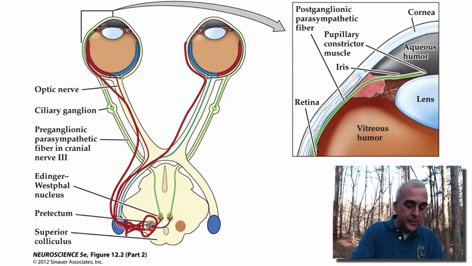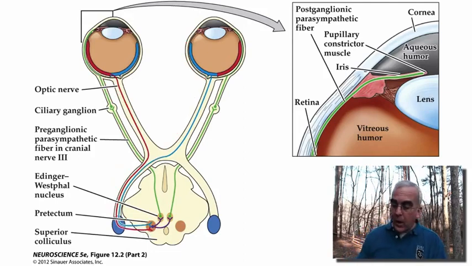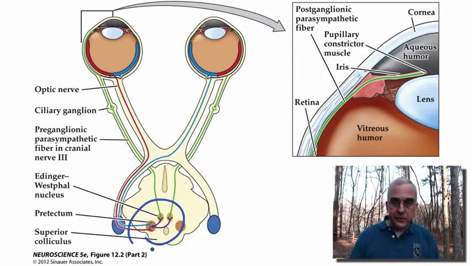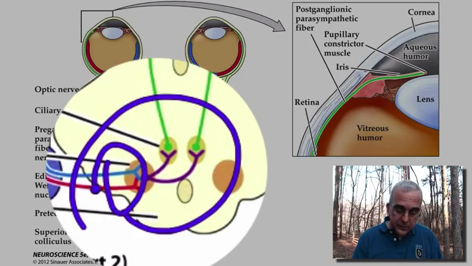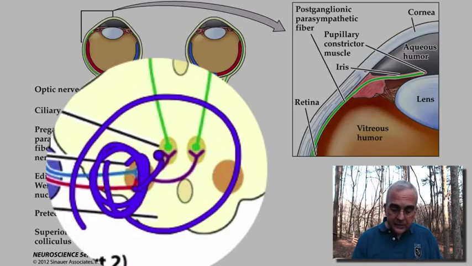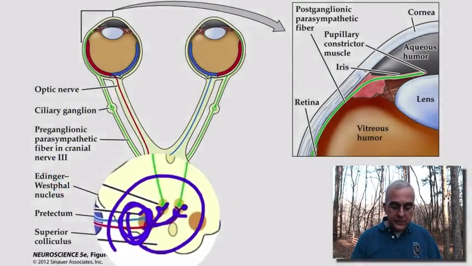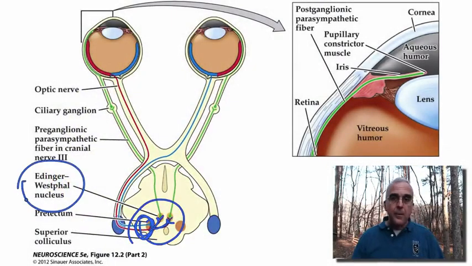Now, the motor limb of this reflex circuitry arises out of the pretectum. Now, notice another very important fact about this circuitry here that pertains to sidedness. The projections from these pretectal nuclei to the motor nuclei in question are bilateral. So here is our pretectal nucleus, and it gives rise to axons that are directed to both sides of the midline. And specifically, the target there is a small parasympathetic preganglionic nucleus called the Edinger-Westphal nucleus.